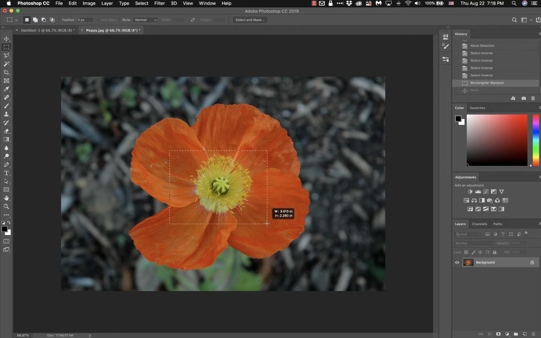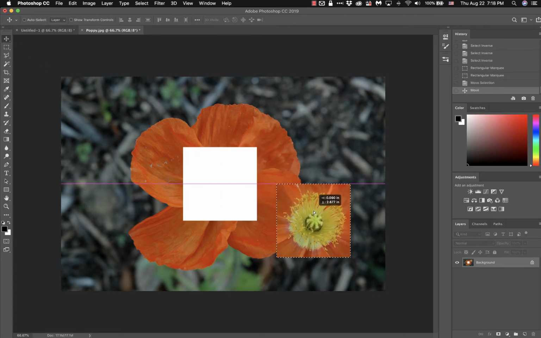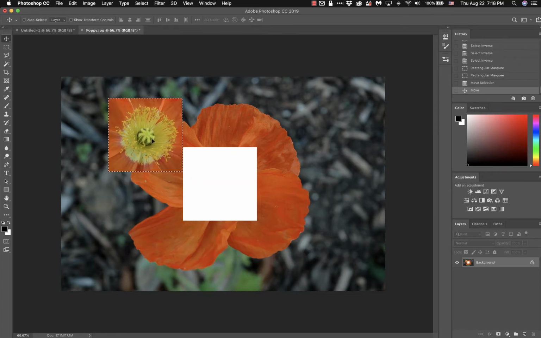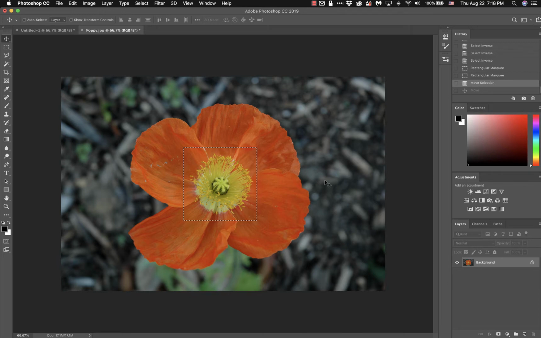Okay, which is kind of limiting, right? But at least it gives you folks an idea of how the selection tool works.